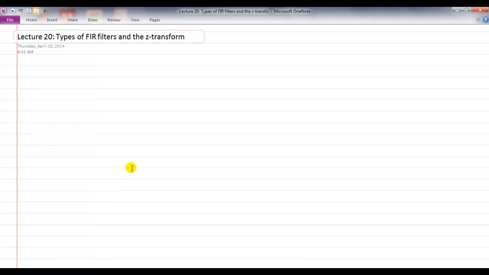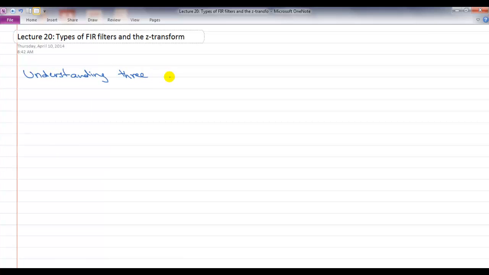And we also talked about the fact that FIR filters only have zeros. They don't have any poles except at z equal to 0 or z equal to infinity. And the last thing we noted was, since we want to focus only on causal FIR filters, we are not going to consider poles at z equal to infinity. So we'll now move on from that general understanding to specific cases of FIR filters, and we'll look at three very basic types of FIR filters that arise in our design.